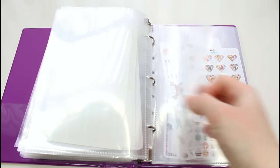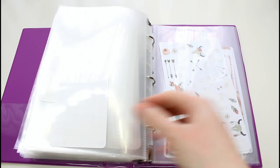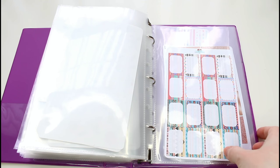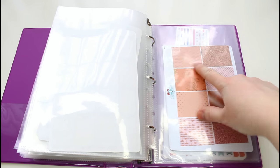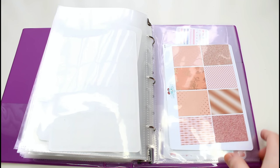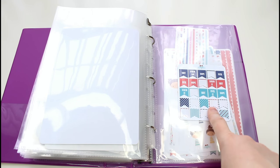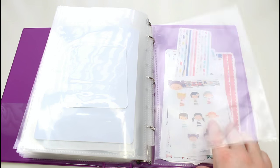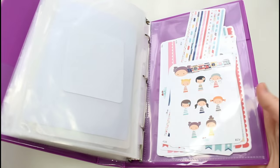And then in the back here, after I used up those stickers and didn't take them out, I have some decorative items from her, some more half boxes, and gold items. These were from her Miss Cut thing, which is why they look wonky — they didn't ship like that. And then these were Surfside flags. And then in the very back here is Birthday Girl — her birthday collection.